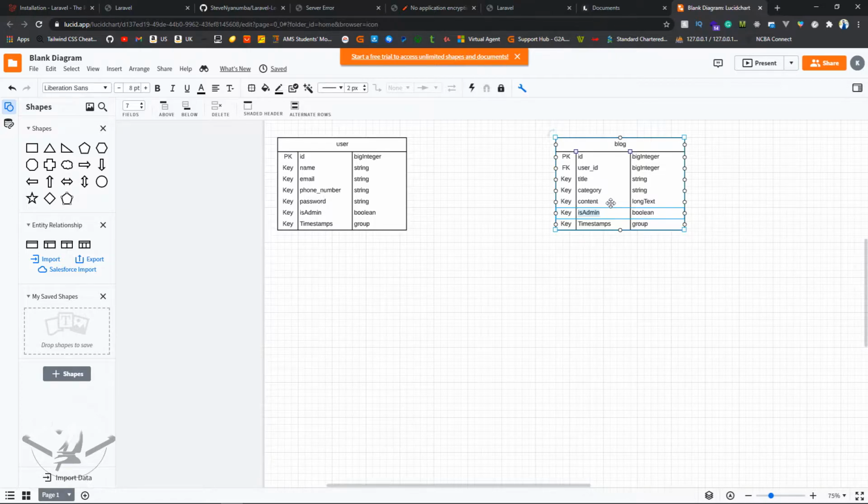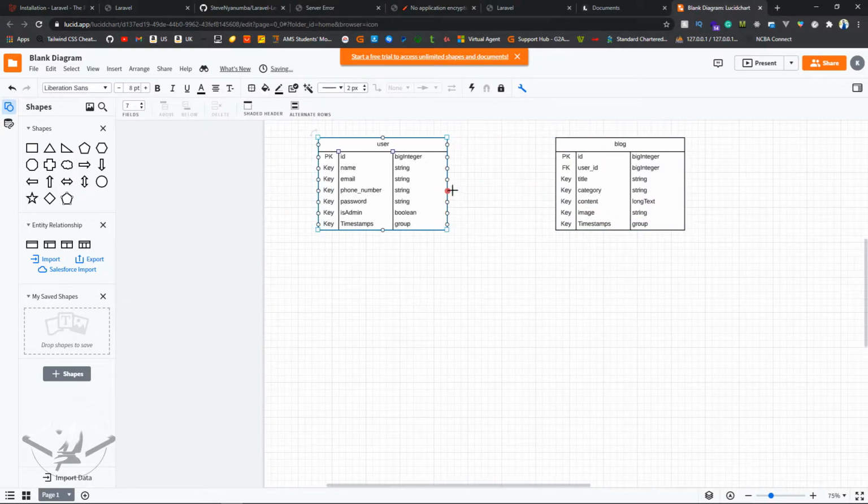And then we also have to check what else do we need inside our blog post. We have our category, we have our content, we have a title, we have timestamps. What else do we need? I don't think we need anything. Maybe an image. So we need an image which is of type string. The reason why I've said type string is because we're going to store the image inside the application itself, and then inside the database we'll store the name of the image that will be used to retrieve the image from the project files itself. So yeah, it's quite a genius thing to think about.